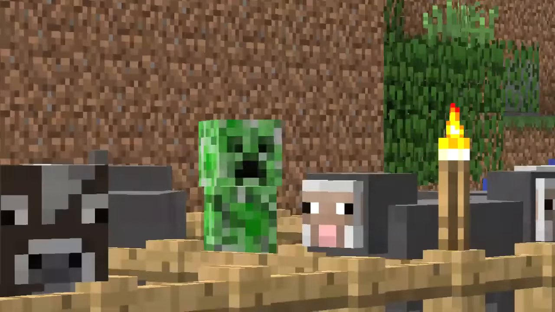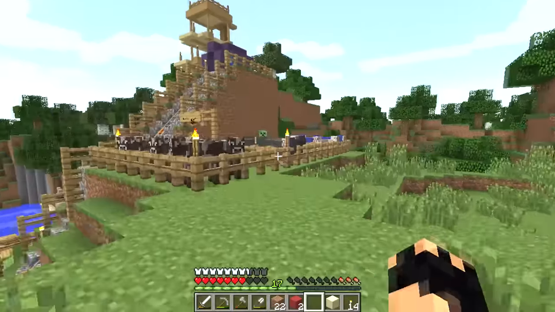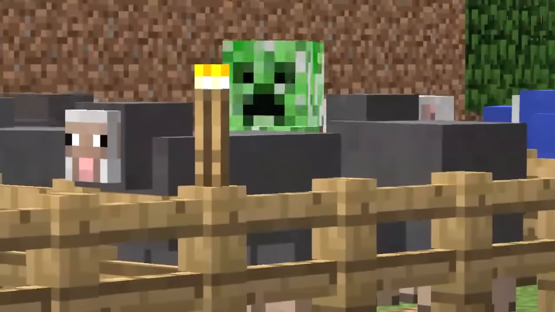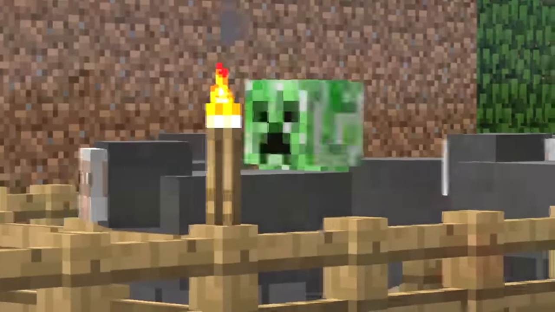Oh my god, did you see that? There's a creeper right there. Oh my god, no. Stay away from my sheep. Oh no, don't explode. Don't kill all my sheep. No, no, no. Wait, what are you doing?